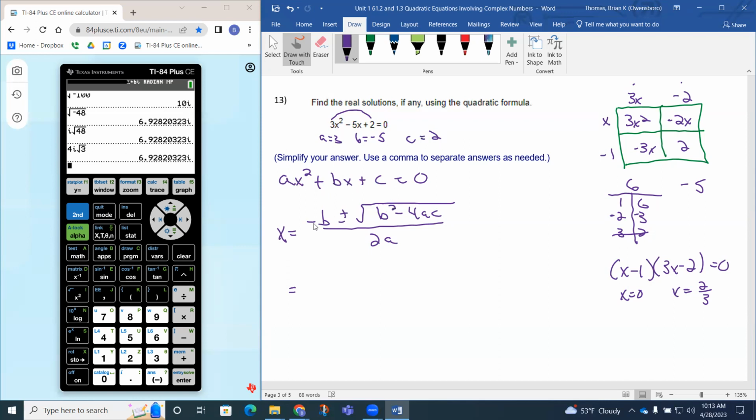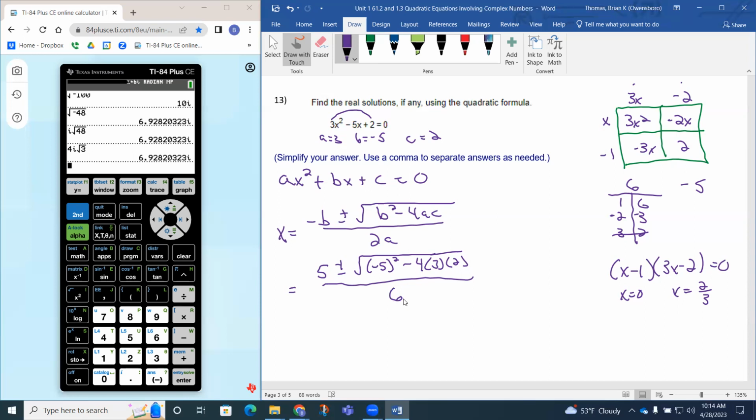So here it says to take the opposite of b. Well, since b is a -5, we have to take the opposite of -5, which is actually a +5, plus or minus then the square root of. And then b squared, since again, b is negative, you have to put that negative in parentheses on our calculator. So (-5) squared. And then you're going to be subtracting then 4 times a, which is 3, times c, which is 2. And then this is all going to be over 2 times a. And since a is 3, that's going to be 2 times 3, which actually is going to just be 6.